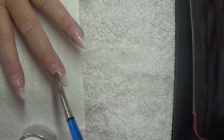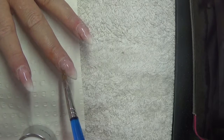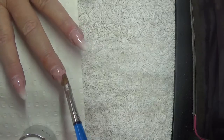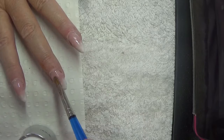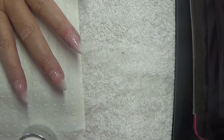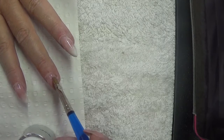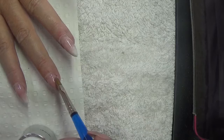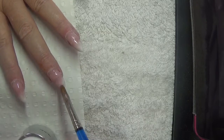And it's been a little bit more complicated because I have to be careful that I don't start creating a really super thick nail, because I wanted that rose pink to be seen under my nail.